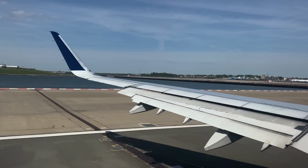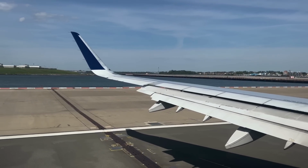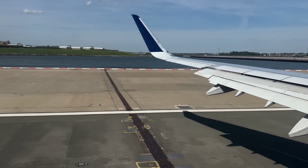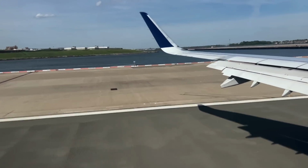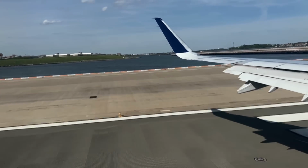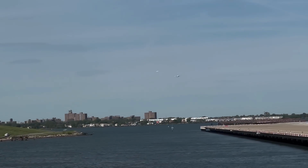We've got 7,000 feet of runway to take off on, so we'll be accelerating quickly. As we take off on runway 13, the controller keeps in mind additional traffic to runway 22. The next departure off of runway 13 won't be able to get takeoff clearance until the next plane lands, and that won't be until after we become airborne. While we speed up, I always like to take a look into the airspace over the Bronx to see how many planes I can see coming into runway 22. I love the action at this airport.